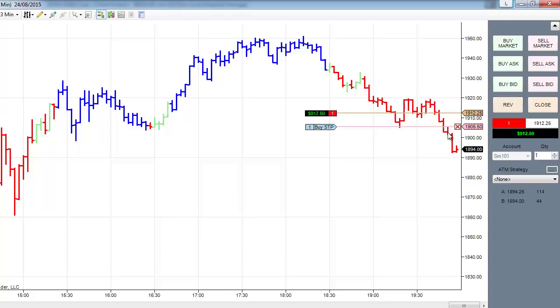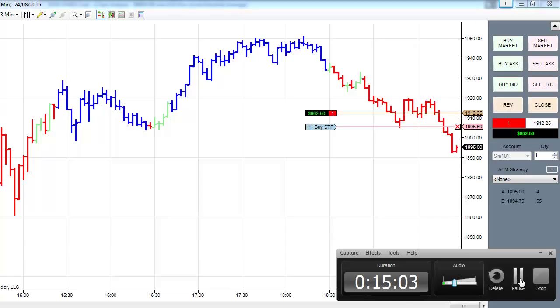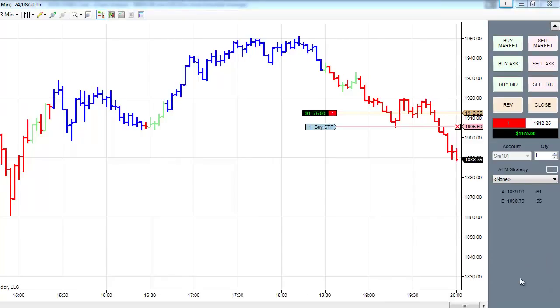But everything looks good. Let's see what's happening. Remember where my stop is, 1905.50. 1912.25 was my entry, and let's see what happens. Pause it for a second and come back. Now the trade has moved on down lower first. We're now into 1200, 1220. So what I'm going to now do, I'm bringing my stop up. You see it's at 1905.50.